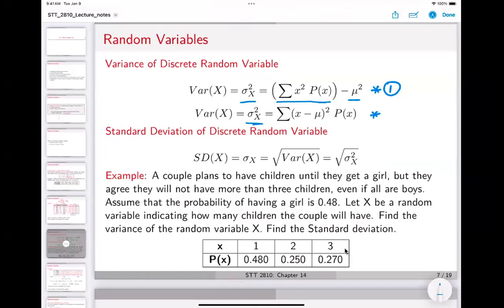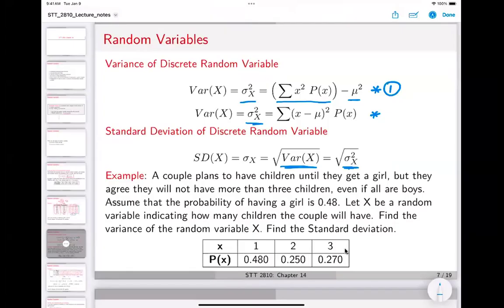You would also be asked to compute the standard deviation. Anytime you want to compute the standard deviation, first find the variance and then find the square root of the variance.